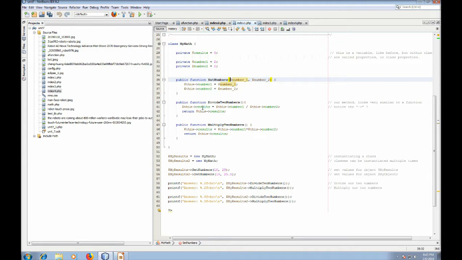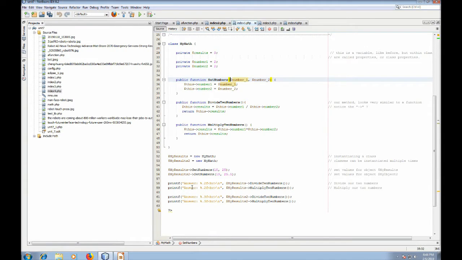Here's that magic $this with an arrow designator, and here's another one. You see it several times here. So in essence, what we are saying is results, instead of equaling 0, is going to equal 10 divided by 25. And then we send it back and print it.